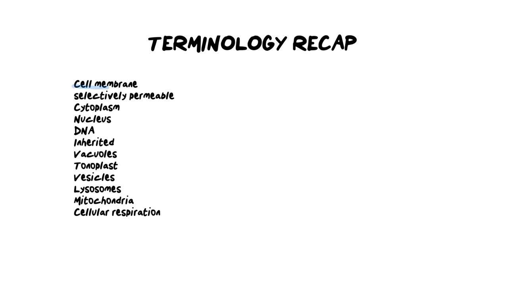So first of all, we looked at a cell membrane, which remember is the selectively permeable membrane that sits around our cell. And selectively permeable is the ability to decide what can and cannot enter the cell. Remember what substances come and go in the cell. Then we looked at the cytoplasm, which is the jelly-like filling inside of a cell. It's where chemical reactions take place, and it gives our cell a bit of shape, makes it firm.